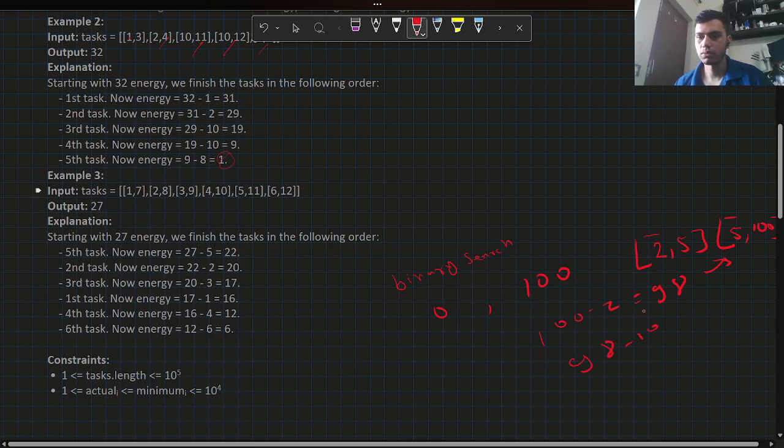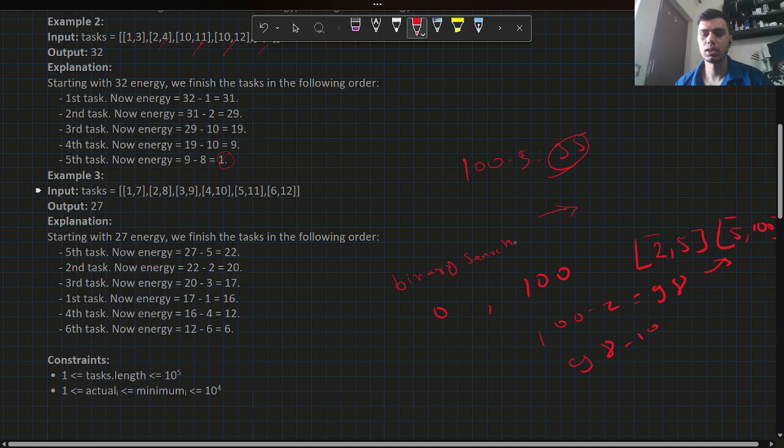Then we can't start the second task. In this problem, we have to maintain the right order. If we perform the second task first, like if we have 100 energy, then perform the first task, the remaining energy is 95. Then we can easily perform the first task. We have to first of all make the first order.